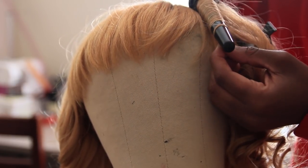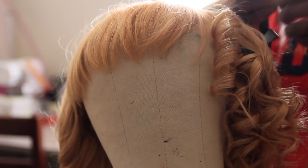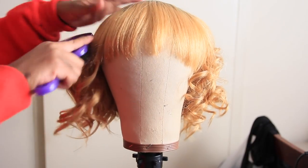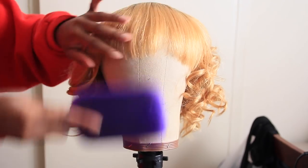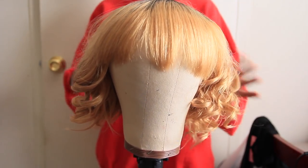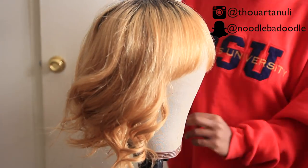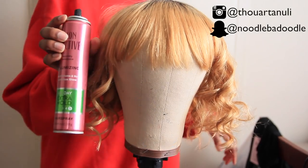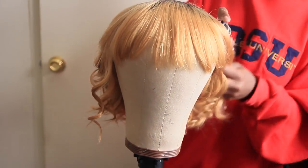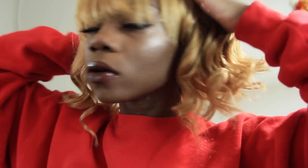Super simple — just keep curling the ends and leave the bangs alone until the end, because I'm going to cut those a little shorter later. Next, I take my paddle brush and brush the curls outward to disperse them so they're not too little-girl looking. With a shorter hairstyle you don't want to look too young, so we fluff them out to make them bigger and bouncy. Then I take some hairspray and set those curls — be generous but not so much that it gets crunchy, just enough to make the curls last all day.